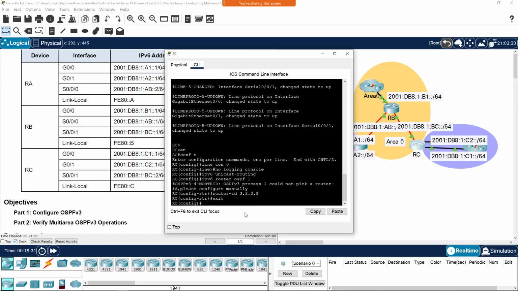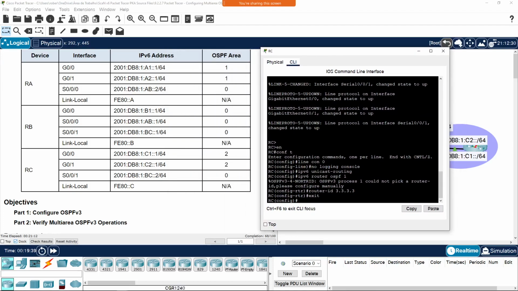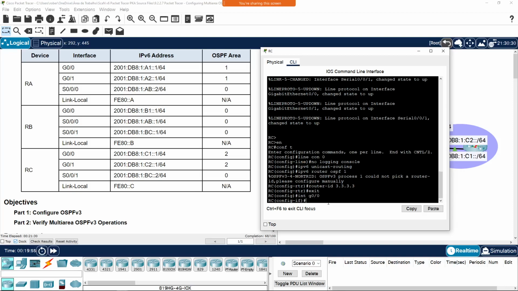And then we have to activate OSPF version 3 on an interface by interface basis. For router C, the interfaces that are part of the OSPF process are the gigabit interfaces, which belong to area 2, and the serial interface, which belongs to area 0. We're going to do just that. So in router C, interface gig 0/0, ipv6 ospf 1 area 2.